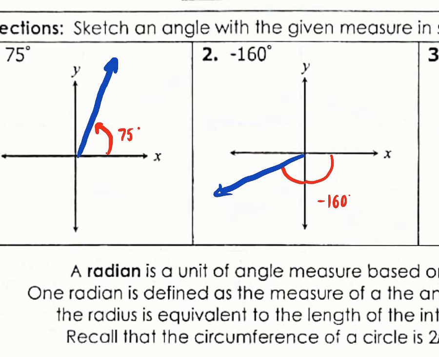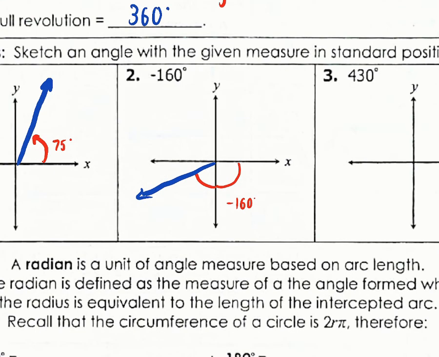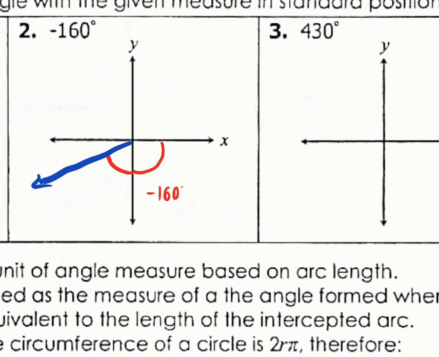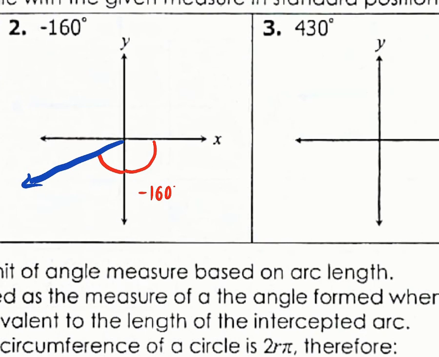That's negative 160. And then how about 430? What do I do about that? Don't you subtract 360? Why 360? Because there's 360 in a full circle. So you find wherever it would be on a 360. So you go counterclockwise. You hit 360, and from 360, you would subtract 430 by 360. Okay, there it is.